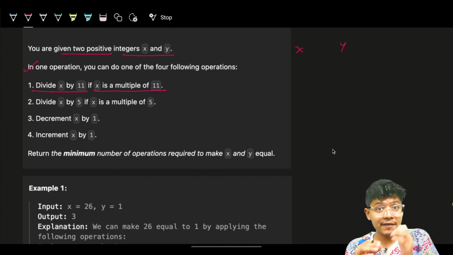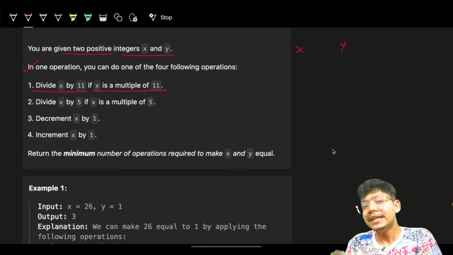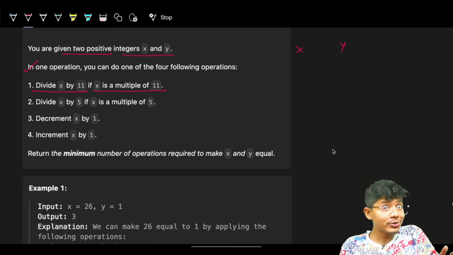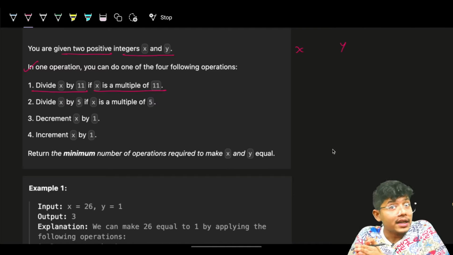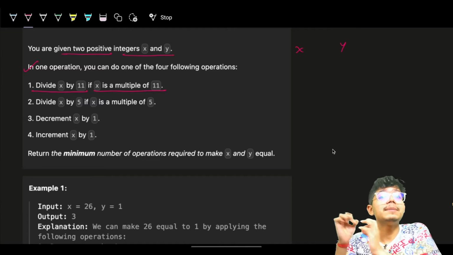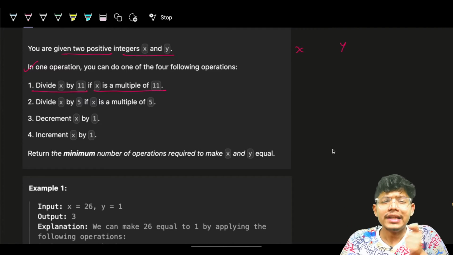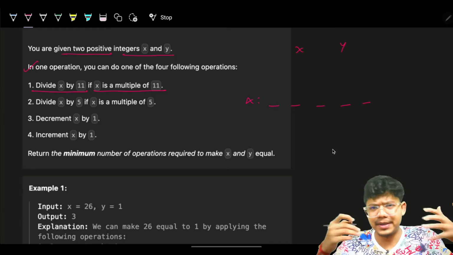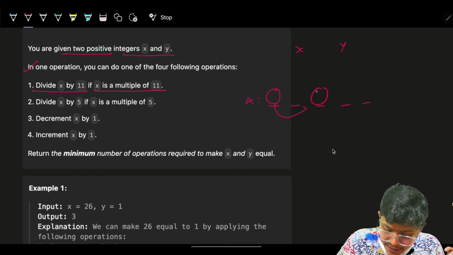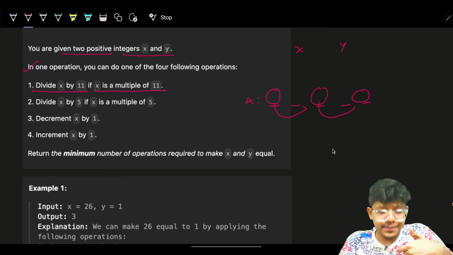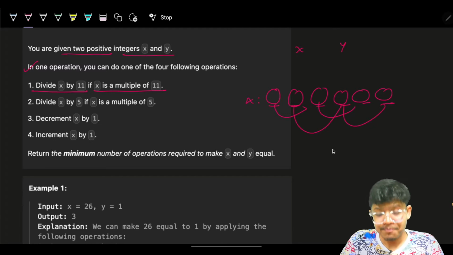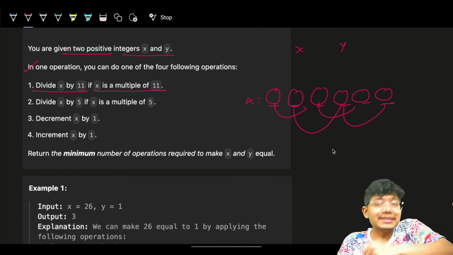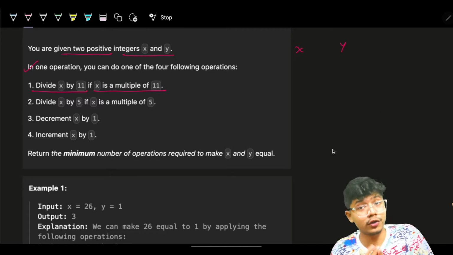Now, the first thing when I read this statement, before even going forward, is I googled the divisibility rule of 11. Although it is not used, the first thing I thought of was, maybe I would be able to use this divisibility rule of 11. So that rule says that if you have a number X, if I write that number down, the absolute difference between the sum of odd places and the sum of even places should be 0 or 11. If that is so, then it is divisible by 11. Although this is not required, I told you as knowledge for maybe a future Codeforces question, it might help you.